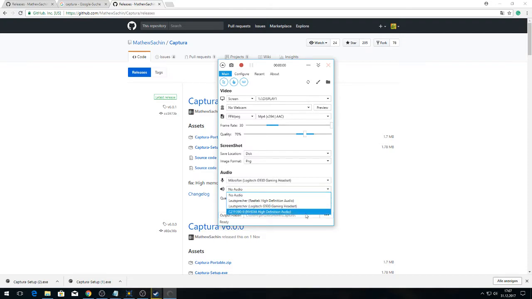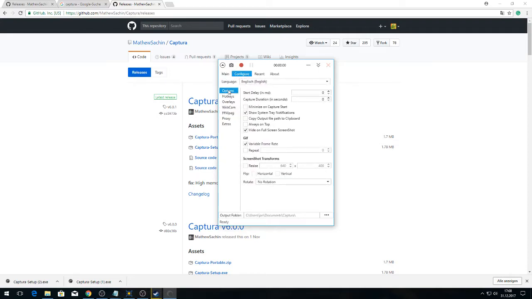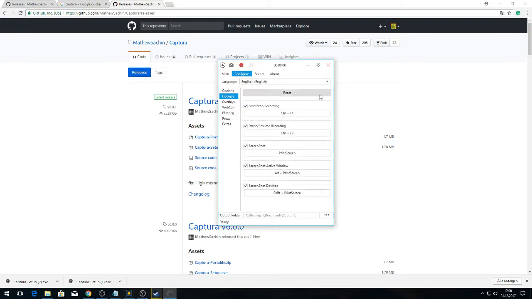Do you want to have the desktop audio included as well, and in what quality? This is quite easy, and this is only for screenshots, the screenshot location. And then you can configure a lot of things. Actually, this is quite convenient because it's the hotkeys for starting and stopping of recording, resuming, pausing, and so on. So you can have hotkeys as well.